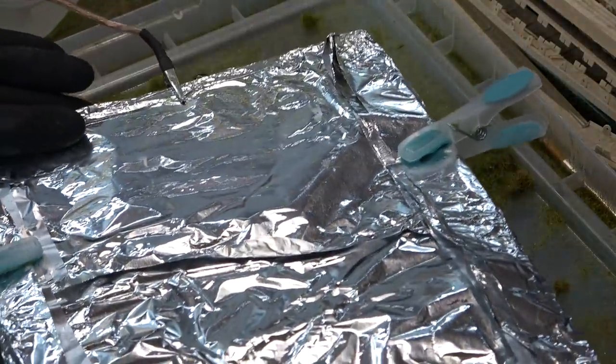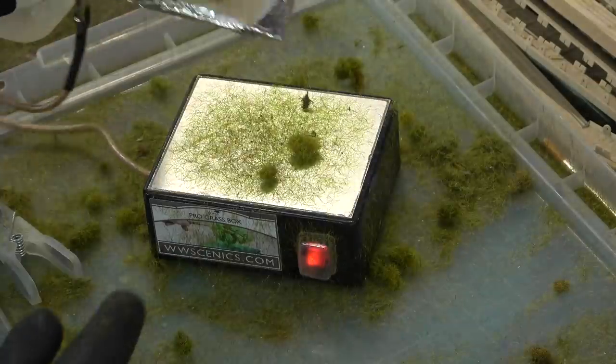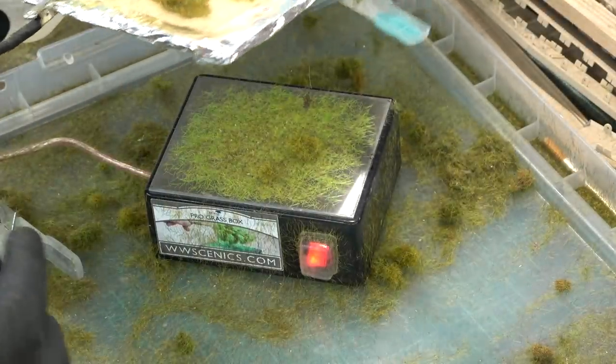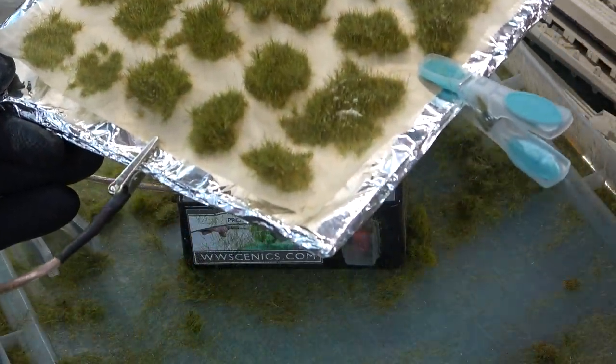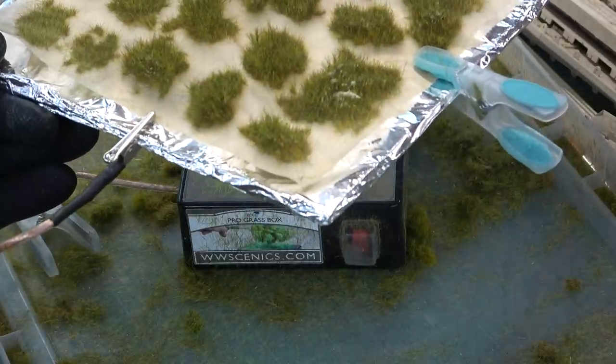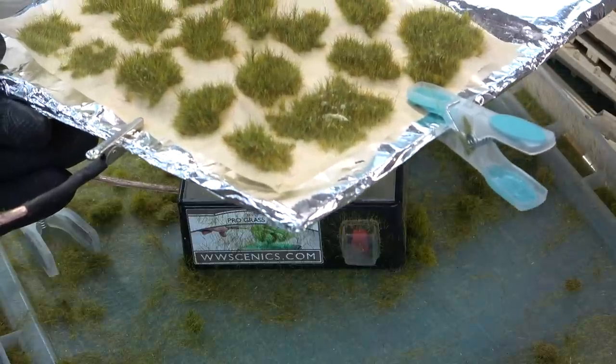Now, if you had much longer grasses, you could actually put a little spot of glue in and increase the height even more. But I think we've done quite well. I think it's quite nice. I'm going to probably do a couple more of the other sheets and let them all dry off and put them to good use in time.